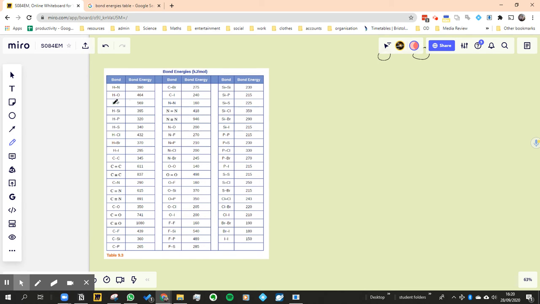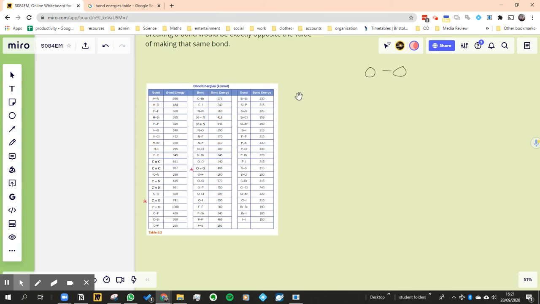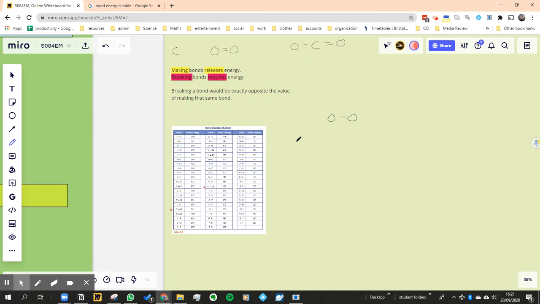We're looking for, where is it? We had a C=O bond over here, and we had a double O bond here. So notice the unit, it's the amount of kilojoules per mole, right? We've looked at moles before. Remember a mole, by definition, is just simply 6.02 times 10 to the 23 of whatever, right? So it's that many atoms, that many molecules, and now we're talking about it's that many bonds.